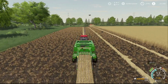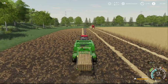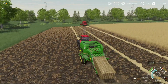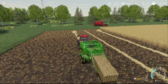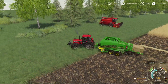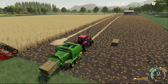There will also be updates for the 7R, 8R, 8RT, and 8RX as well. My understanding is the American versions will also have front 3 points, or front hydraulics, as a lot of people call it. So that is kind of nice. It's really cool because I like using these tractors, but their usefulness, at least on my farm, is quite limited because I use a lot of front 3-point implements. As you can see, I've even got a weight on the front of this thing right here.